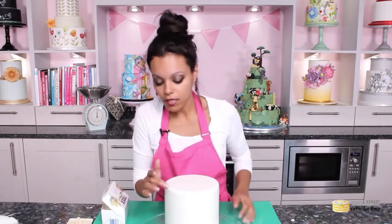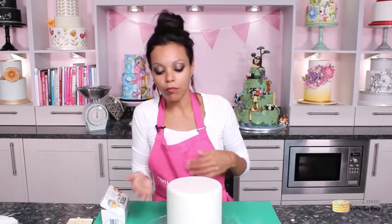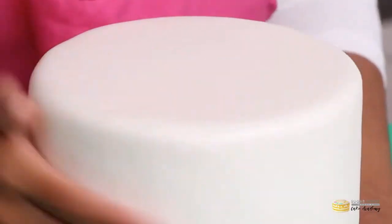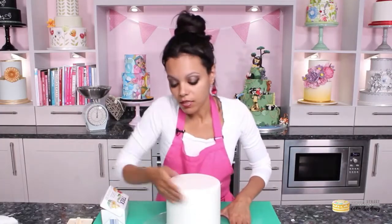Let's say you covered your cake and the paste is not behaving — it's still very dry or you didn't realise. You can take some Trex and put it in there, and with the warmth of your hands, bring that paste up and work it. The Trex is going to help the paste — it's going to add moisture, it's like using hand cream on your hands when it's dry. It works the same way for the paste. Not a lot of pressure — it's more about the movement and the warmth of your hands. Don't worry about seeing a bit of Trex because the paste will absorb it.